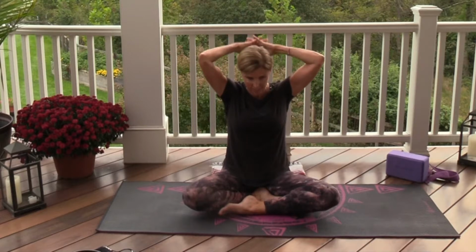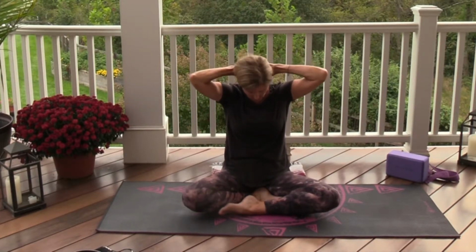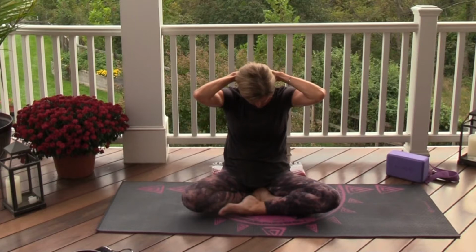So when you feel like you've loosened up a little bit in the neck, take your arms, clasp your hands, and take them right behind you on that occipital ridge of the back of the head. And just use the weight of your hands to lower your chin to your chest. And keep your breath nice and smooth. You might notice a little stretch in the upper back.